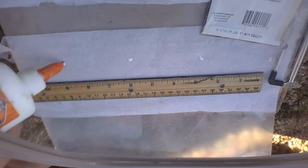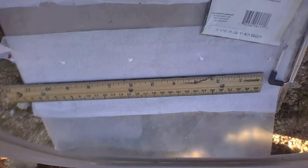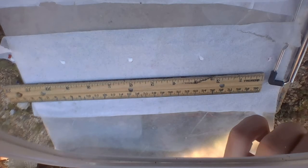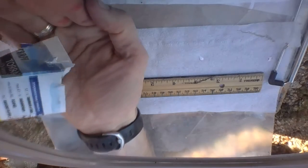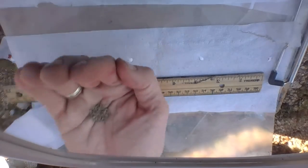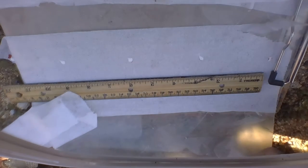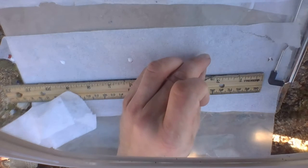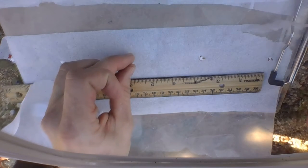Glue biodegrades, and this glue is safe and harmless, so it will not bother your plants one bit, nor will it bother anything you eat. It's just to hold our seeds in place. Then I'm going to sprinkle some of my seeds in my hand first, and on each of those dots, I'm going to put just a few seeds, 2, maybe 3 at most. That way we have a better chance of germination.